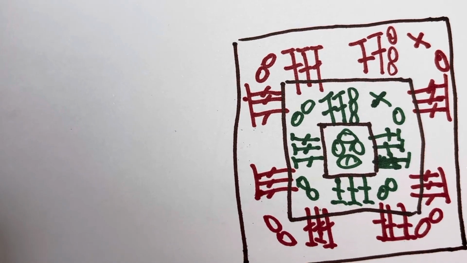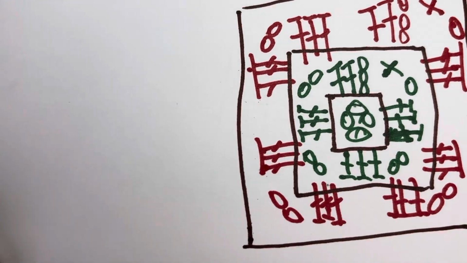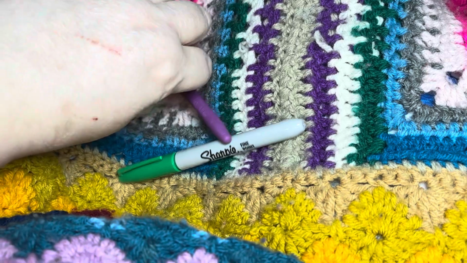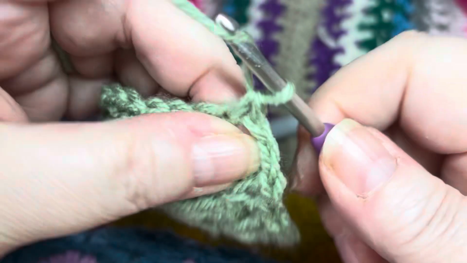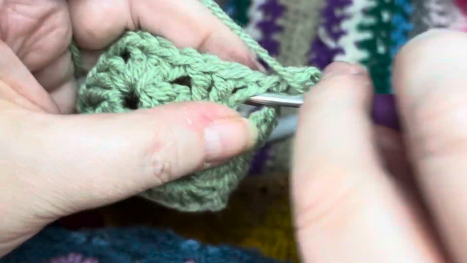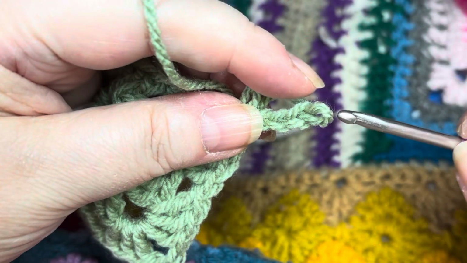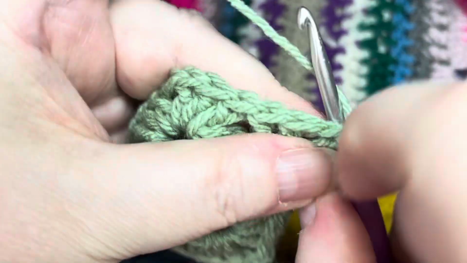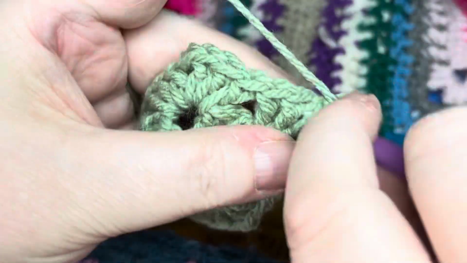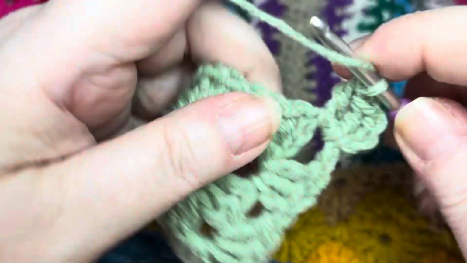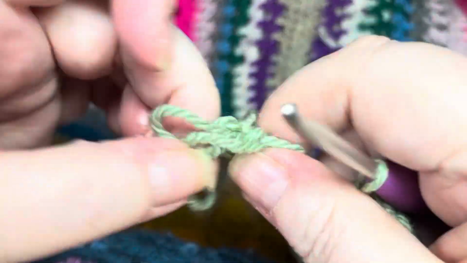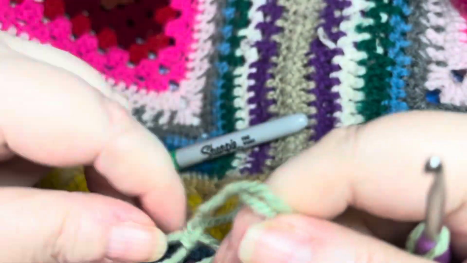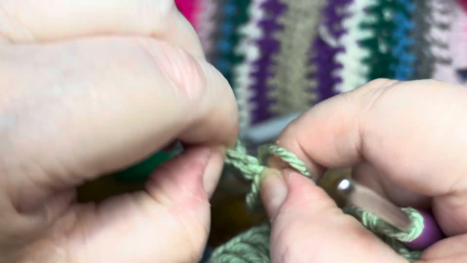Like I say, you do not have to do these if you don't think they help. I think it just helps me keep it straight. I'm just going to do one more round because it really is just the same stuff over and over. It's easy enough to do a granny square. And once you get the idea of mapping, it's easy enough to put it into a map. It's just the same thing every round, but you're just adding a cluster on each side.